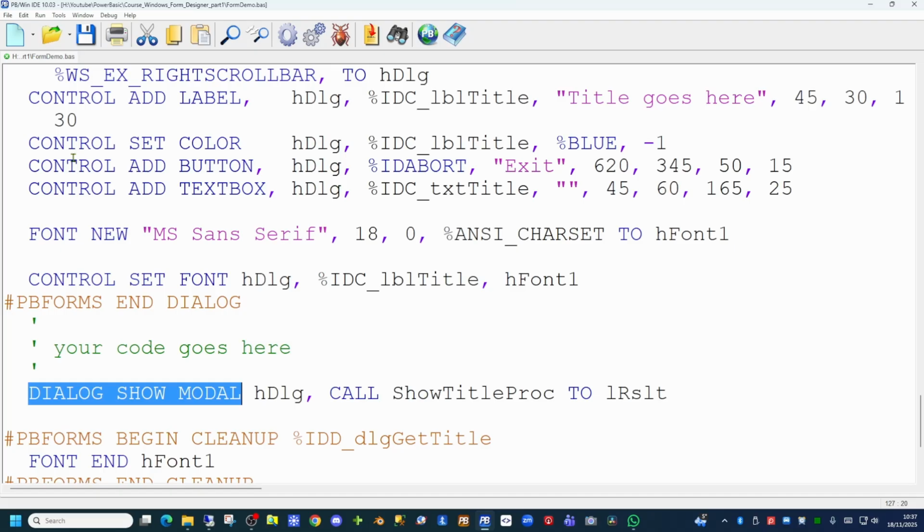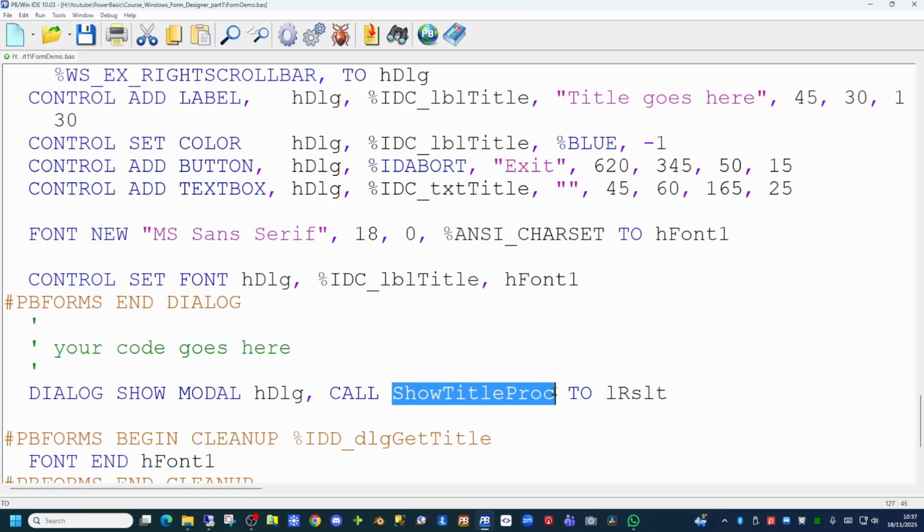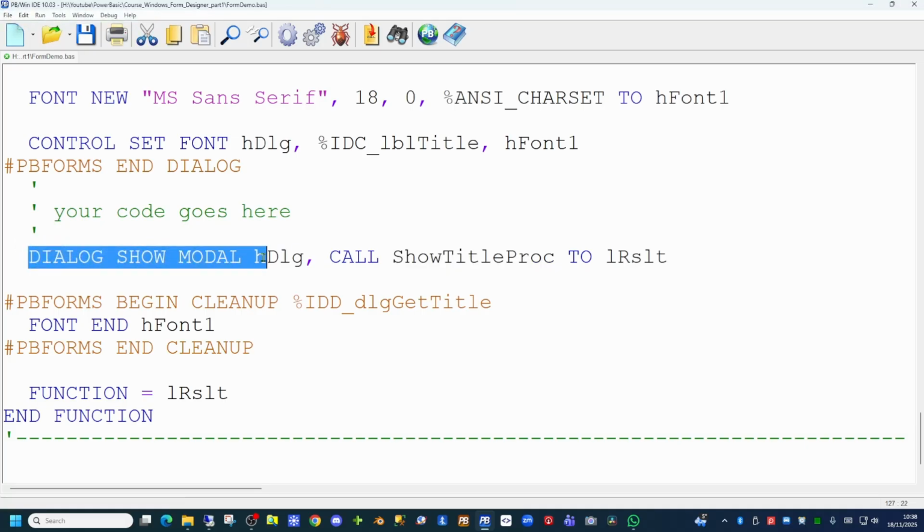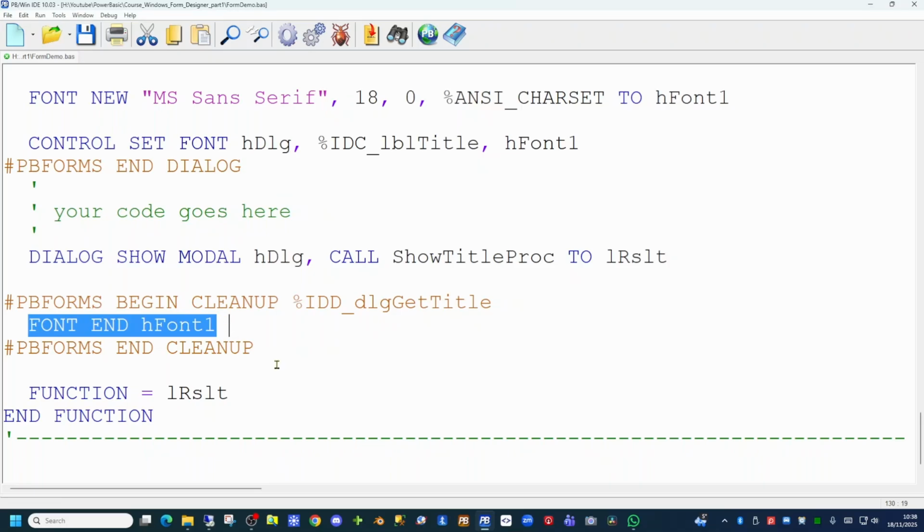And this is where the event handler kicks in. We're specifying the function which is the event handler. We'll get on to that in a moment, but the last part of function is once this dialog has been dismissed, we then come down here for the cleanup exercise. And there's a font end command in here which PB Forms has put in automatically.